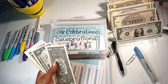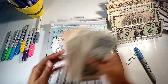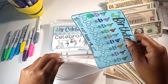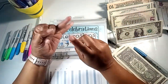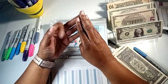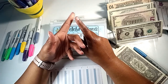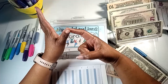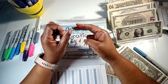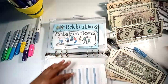We have $40 here that came from our Halloween savings. And let's see, we just had September birthdays. Let me tell you, that wipes us out because we had my mom, my dad. My dad's on the 4th. My mom's on the 10th. Jared's on the 16th, and then his girlfriend, her birthday was on the 9th. And then my brother's girlfriend's birthday was on the 4th with my dad. And then I have 2 cousins whose birthdays are September 1st and September 4th. Lots of birthdays in our family. Wiped out that birthday fund.